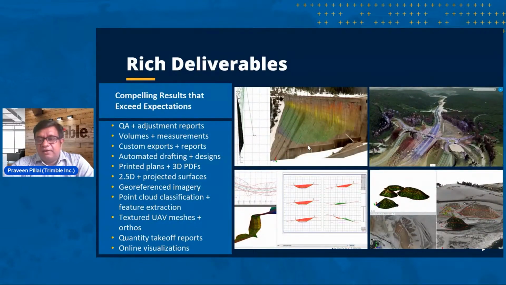Okay, and once everything is available, then we have got different kinds of deliverables here. Okay, so QA plus adjustment reports are available. You can have 3D PDFs as well. If you have got your existing PDF maps, you can import them in this. You can georeference 3D PDFs and print them out, or you can use a digitized 3D PDF in the field as a background image. Those can be done. You can georeference your images in the TBC software. Okay, and then for UAV point clouds, we have got an automatic feature extraction option also in TBC.